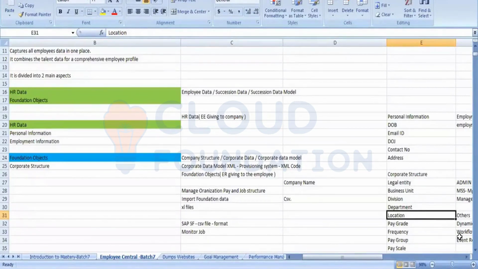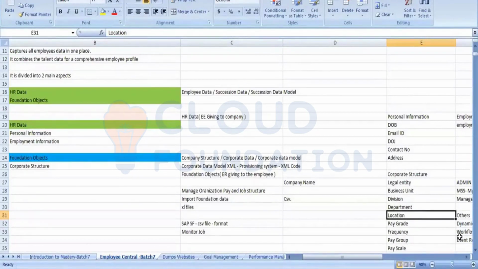Once we are discussing foundation data, we need to understand the organization structures. We can list out the general foundation objects: legal entities, business unit, division, department, location, pay grade, event reasons, dynamic roles, workflow. All these things come under the foundation objects.